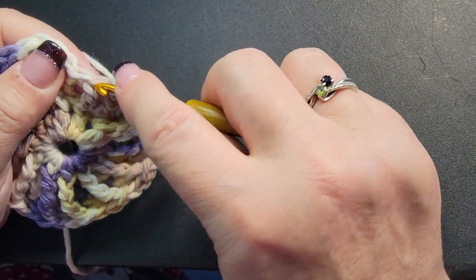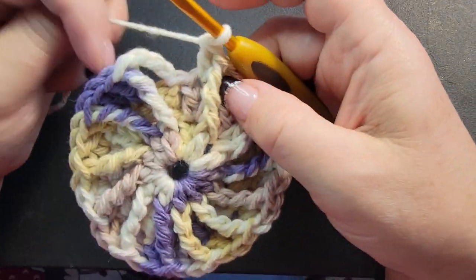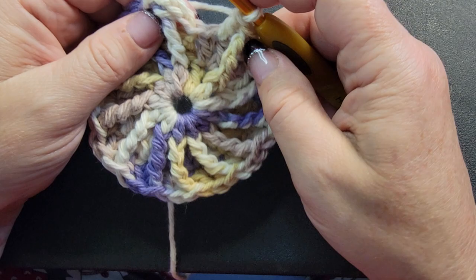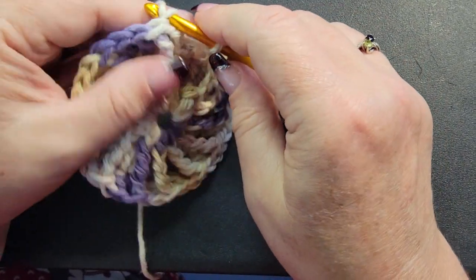Hold on, let me see what I did. Okay. I was adding a stitch that I did not need to do. Up three, see, we're all human. All right.